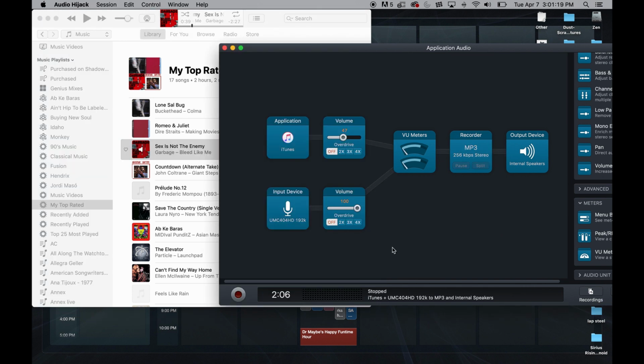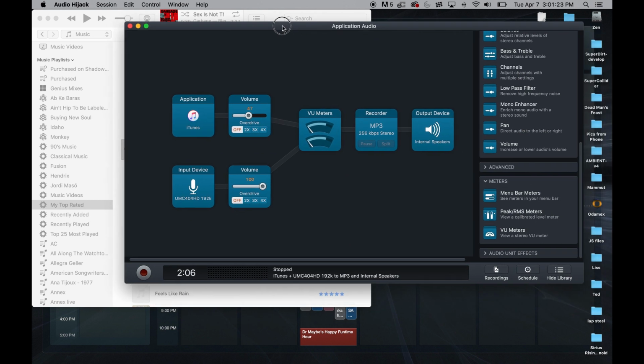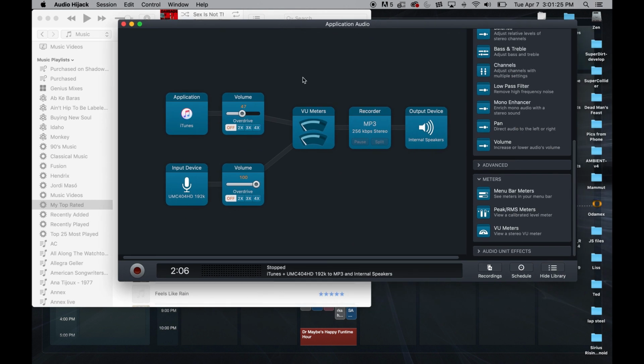So that's what you'll be doing throughout this. Basically, you can see that's all you need to do. You can just record your own show without doing anything other than switching back and forth between songs and voice, just like that. And at the end, you'll have a recording.